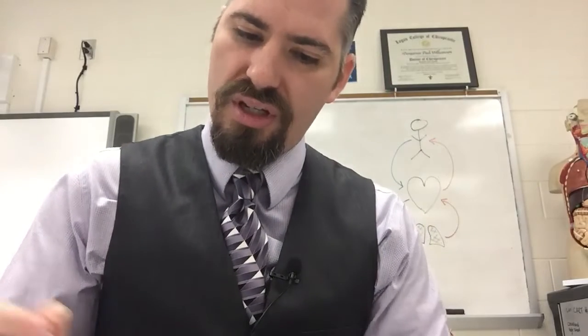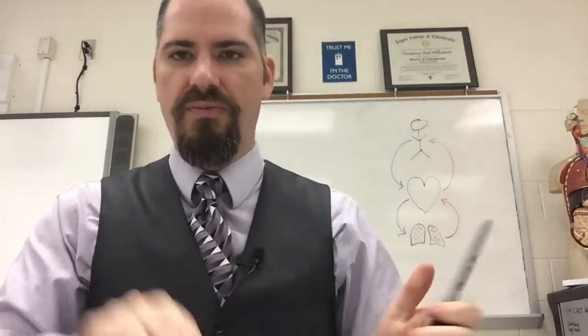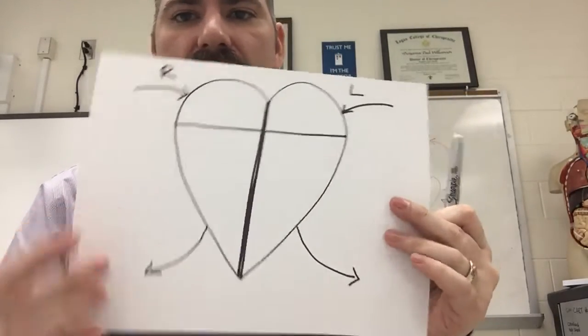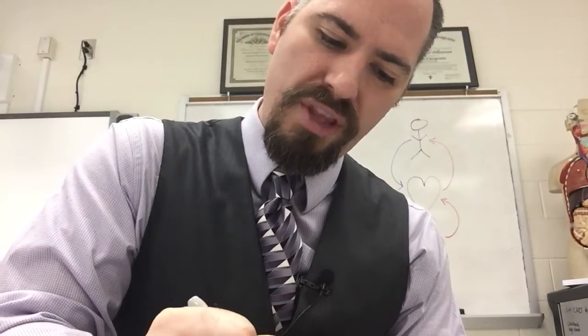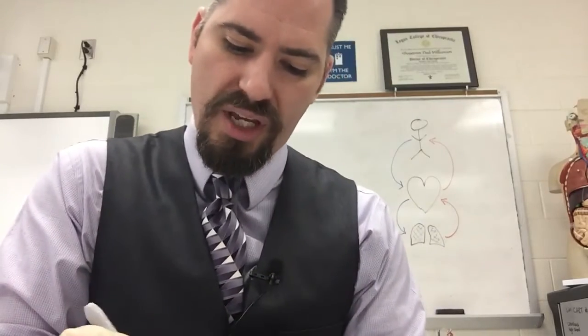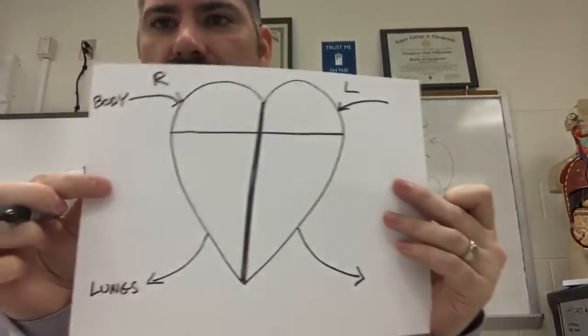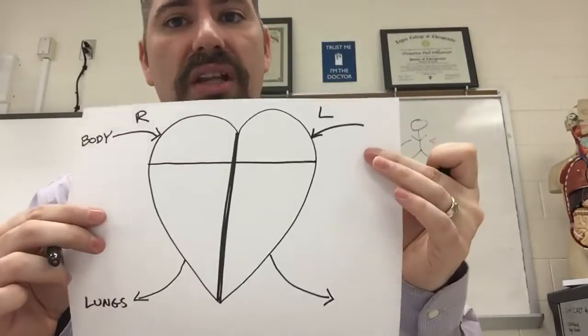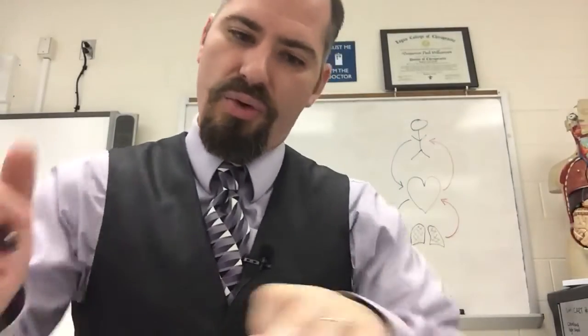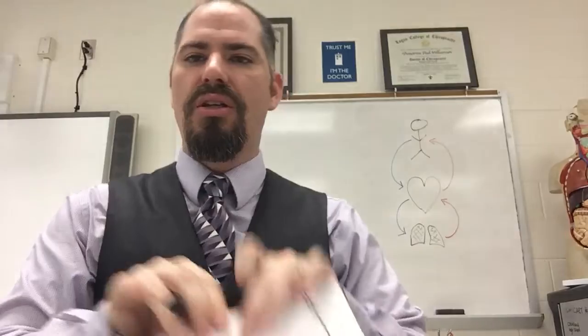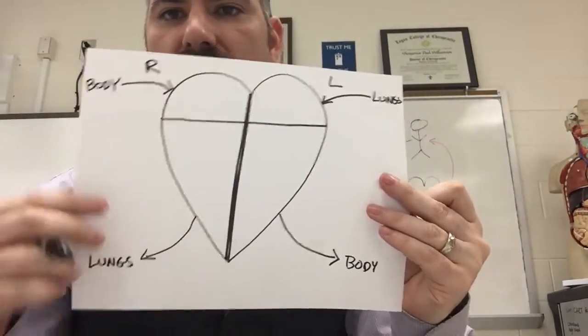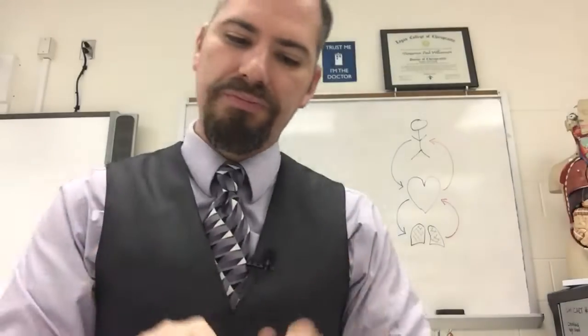Now, blood circulates through. So blood comes in the atrium and out the ventricles. So we draw 4 arrows representing that. In each atrium, out each ventricle. Now, blood comes in the right side from the body, which means to circulate, it must be going out to the lungs. From the body to the lungs. So the left side must be the opposite. We're now getting our blood from the lungs and therefore going out to the body. So body pumped to the lungs, lungs pumped to the body.